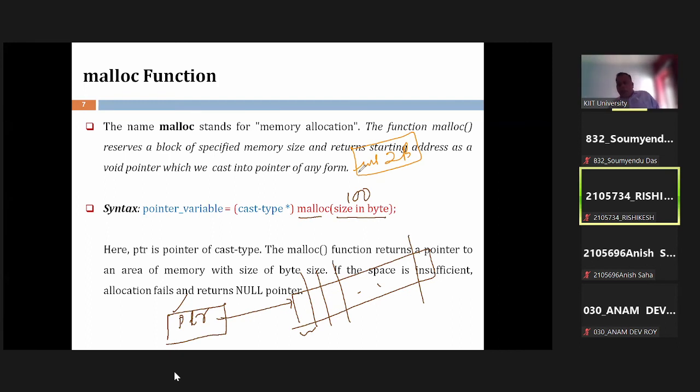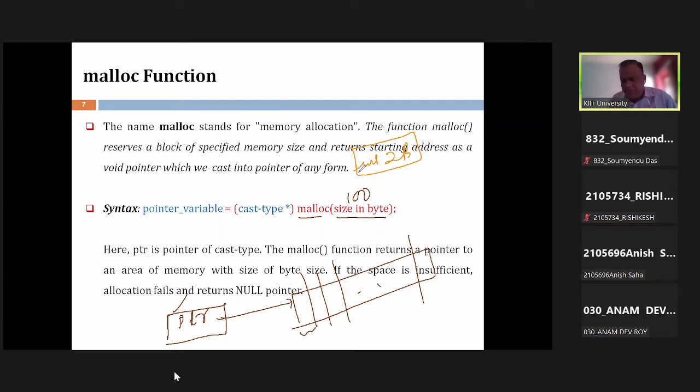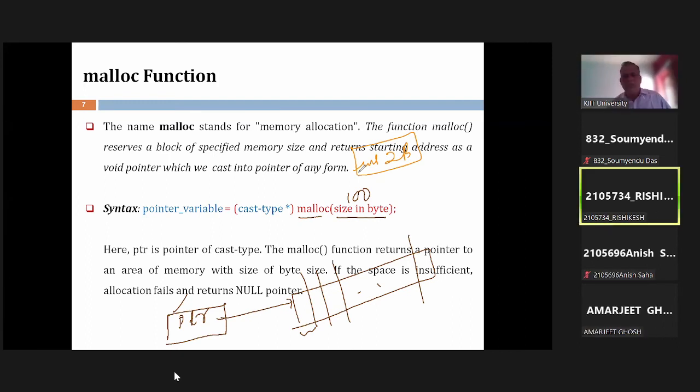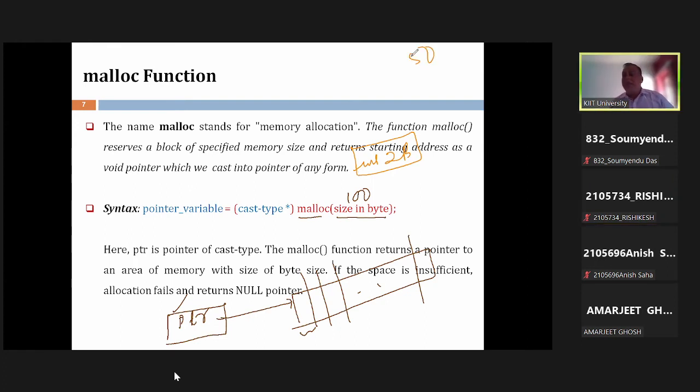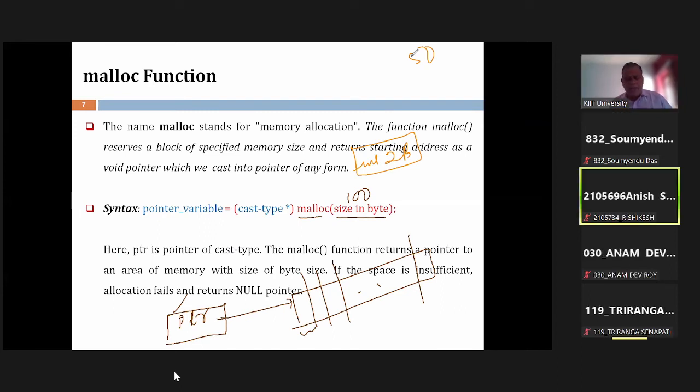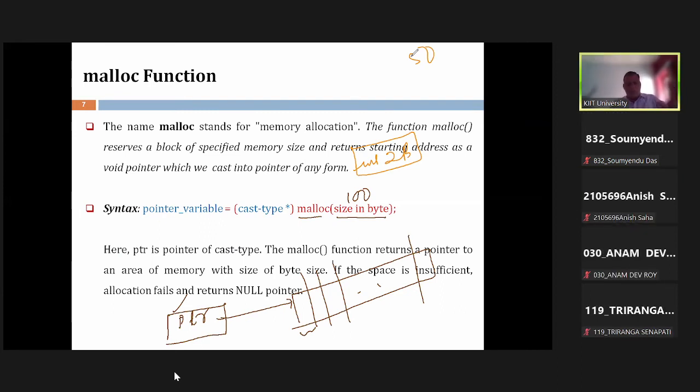So then it allocates how many integer spaces? 50. Very good. It allocates 50 integer spaces. If each integer takes 1 byte, it allocates 100. If 4 bytes, 25. All have understood this. Very good. So depending upon the number of integers I would like to access, I'll write the bytes here.